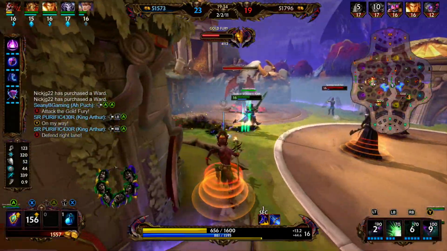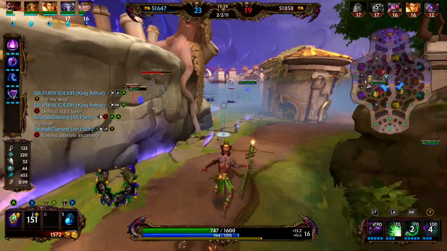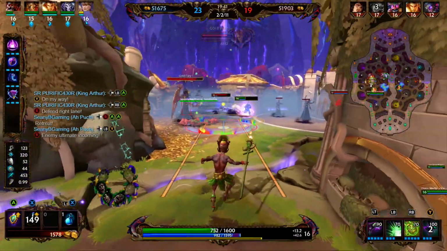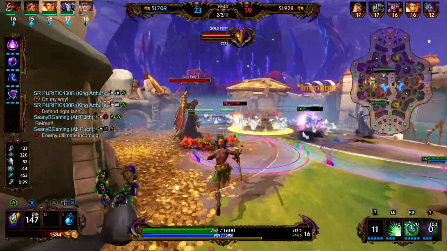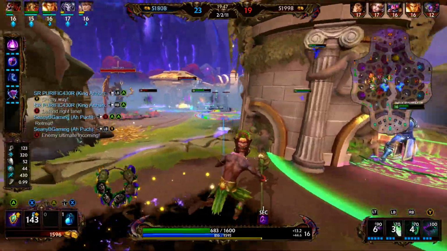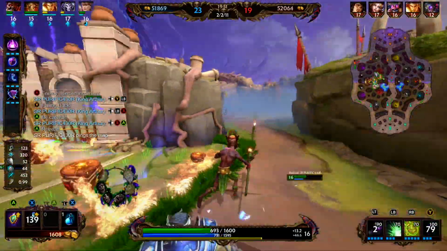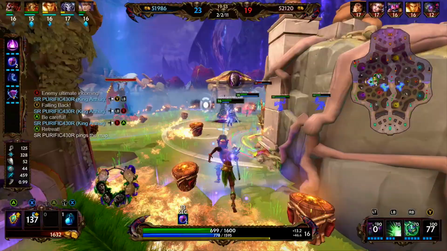We miss our 3 because he dashes. We're going to go ahead and pick up a corpse. Yorm is now here. It's a bad fight around the Gold Fury. We're going to cast our 1, get a slow onto the Apollo. Apollo's in a bit of a bad spot. We're going to go ahead and use our ultimate, create a no play zone.